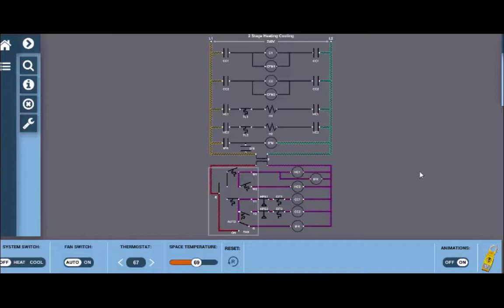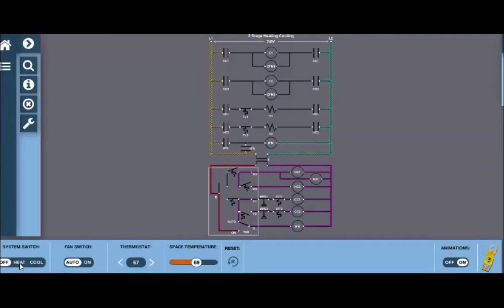So let's take a look at some of the components. We have a series of relays down here at the bottom. Each relay operates a load in the line voltage section. To start with, we're going to look at the stage one thermostat, which when closed will energize the heating contactor one relay coil. This would close these contacts right here that are in series to the first stage electric heater, and it would turn the heater on. This would also energize the indoor fan relay and turn the indoor fan on as well, so that we're delivering heat to the home.